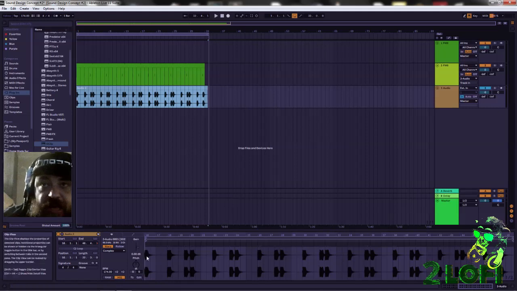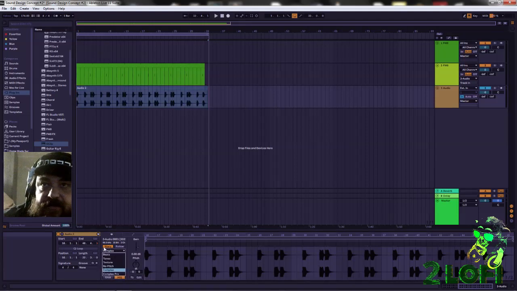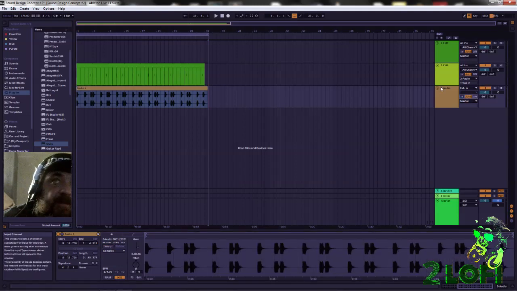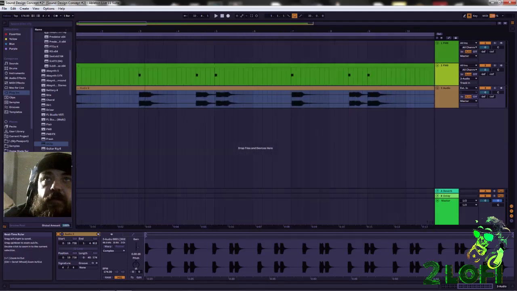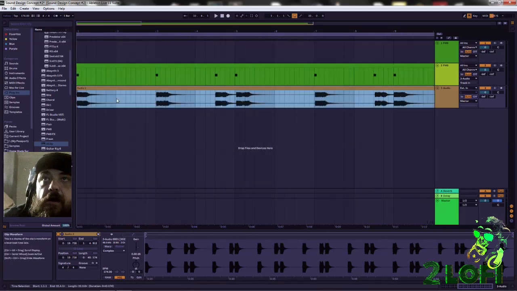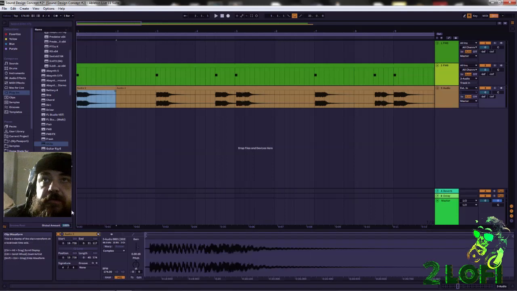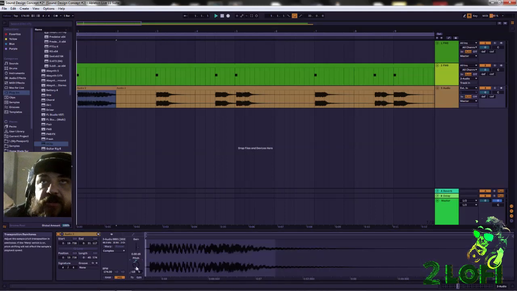So if I want to change the pitch, I'm going to have to go in here, take it completely off warp, put this on auto, and just cut this up and basically change the pitch.